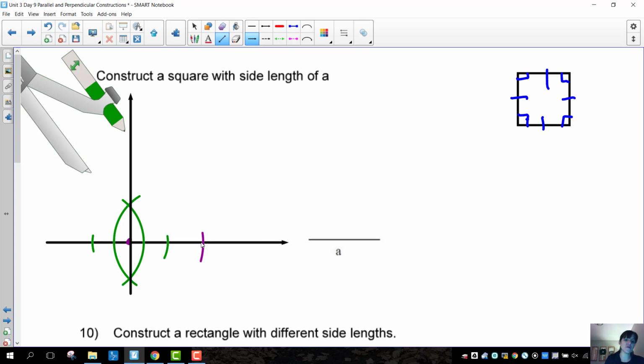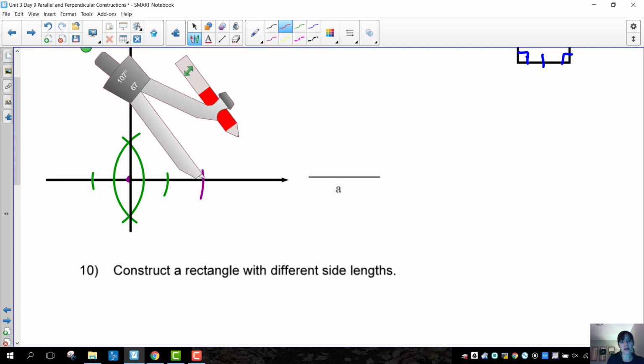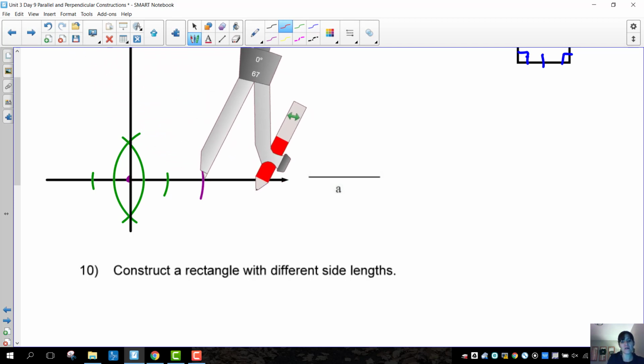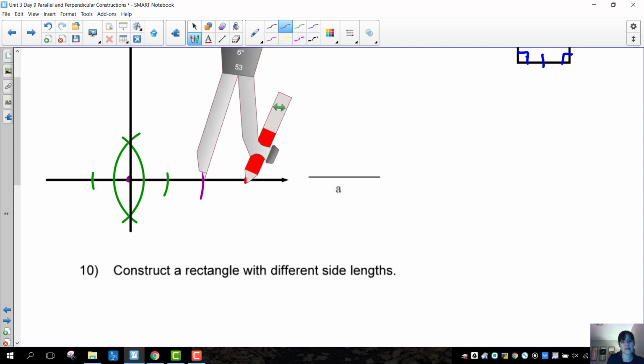I'm also going to do that from the other end point of the copy of A. Remember, we had taken A and copied it so that it started at this first purple point and ended here at this arc. So I'm going to change colors so that you can see. I'm going to go through basically the same process again. I'm going to make that intersection point the midpoint of a segment.